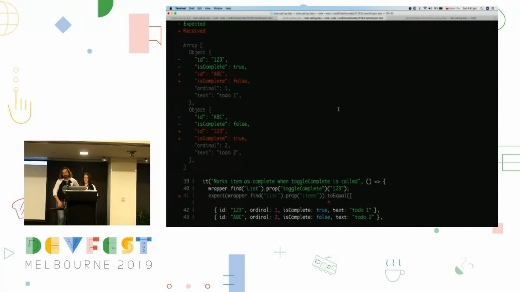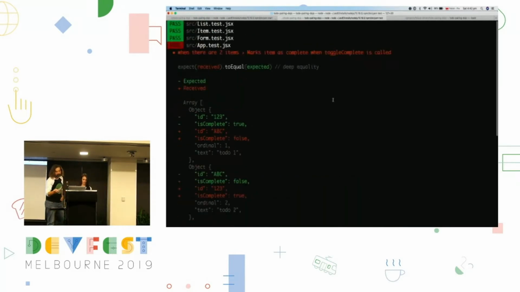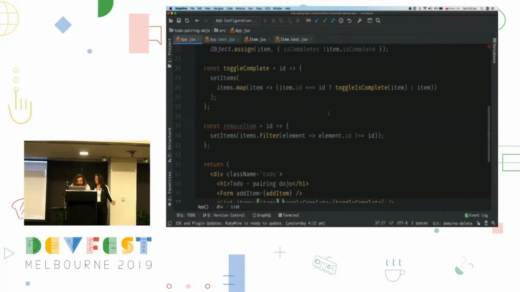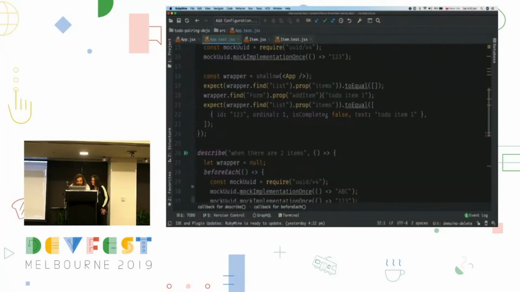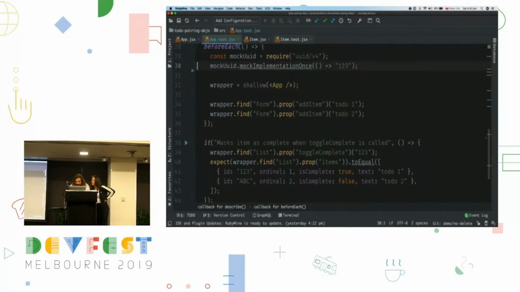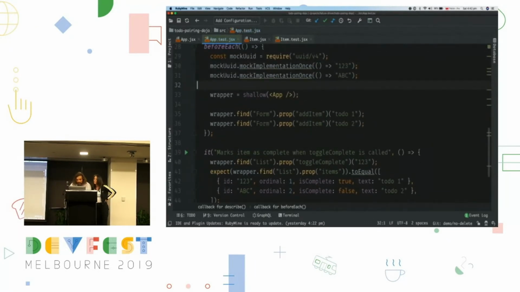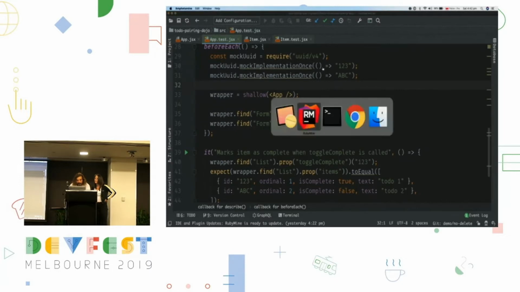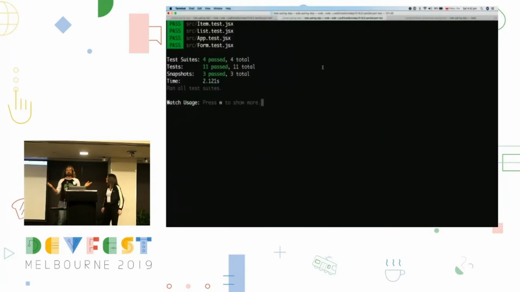Oh, okay, cool. So, what we've got here, test: when there's two items, mark. Oh, got it. Right. Yeah, you're right. So in here, I think it's the mocked items in the test. Right. The ABC. You've got to get your 1, 2, 3s before your ABCs. So we run that, and boom, passed.